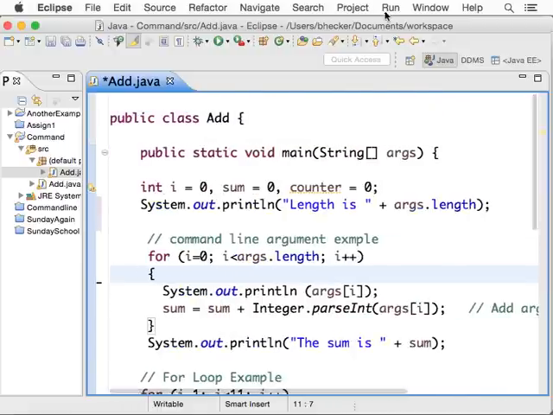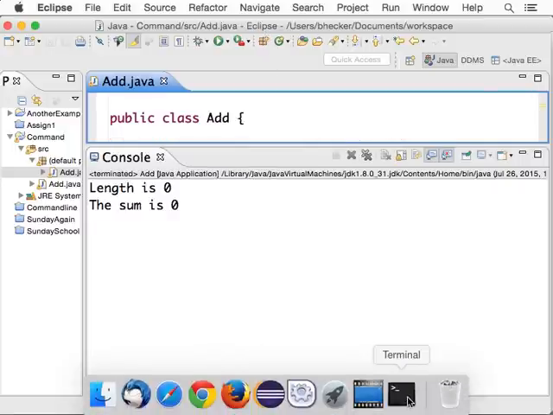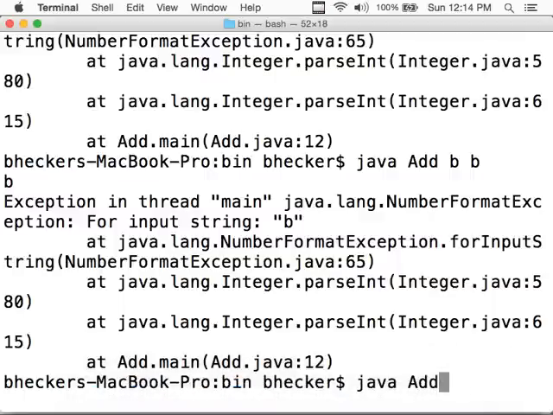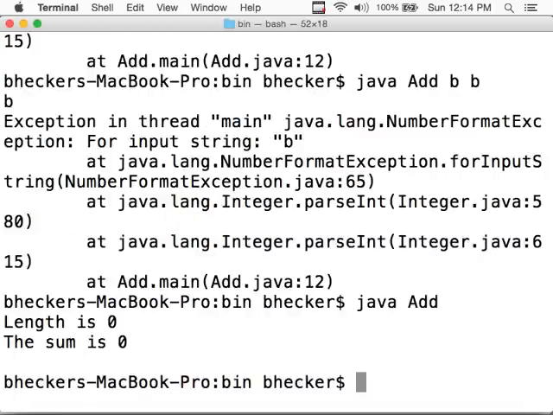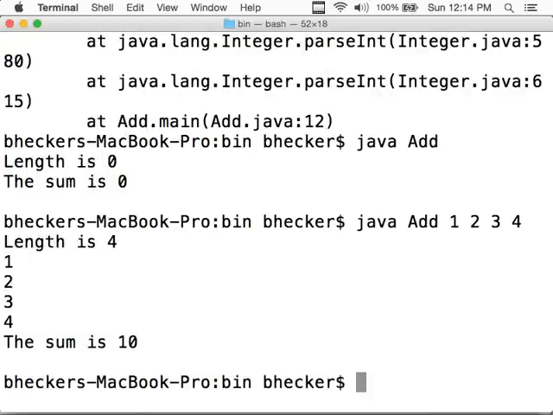So if I run it now, it's going to tell me that the length is 0. Watch this. I'm not going to give it any arguments, this is what I did before. Well, the length is 0. So let me give it some arguments. I'm going to add 1, 2, 3, 4. It's going to say the length is 4.